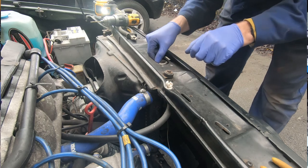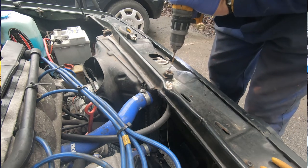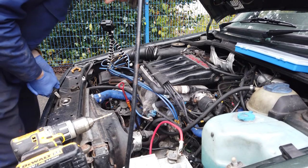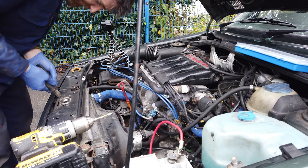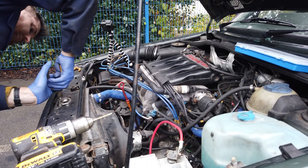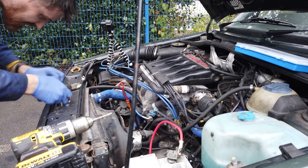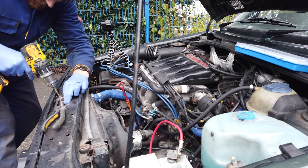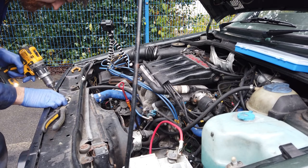Do I want to take the grill off? Not really. Am I gonna need to? Let's drill this. It's spinning freely. I wonder if there's a special tool for doing this. Is that still spinning? I wonder if I can put some... Hey! Trying to put a little bit of pressure on it to stop it from spinning.